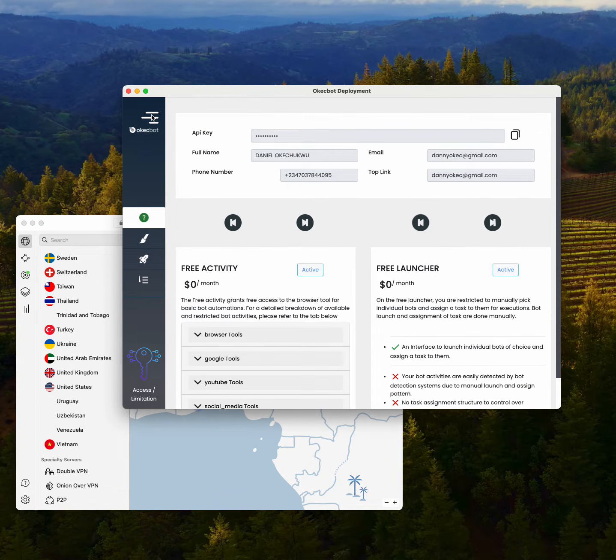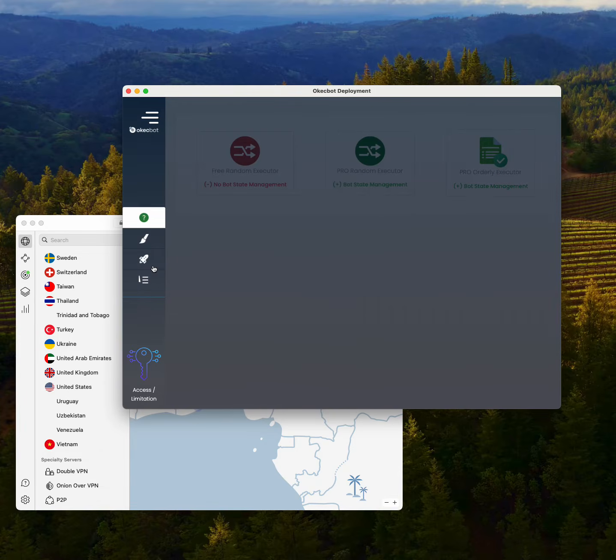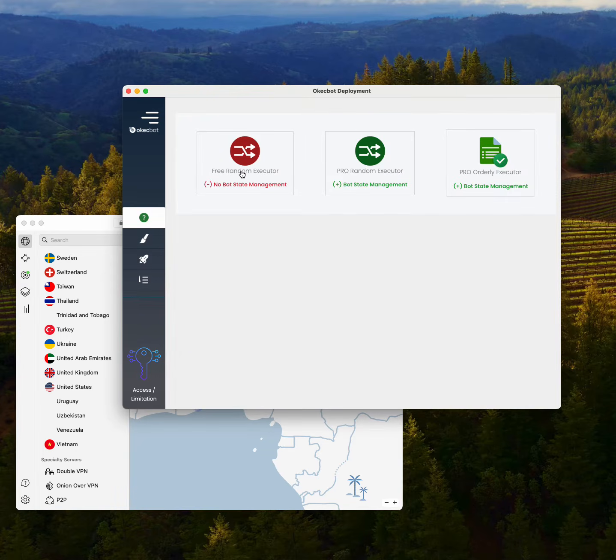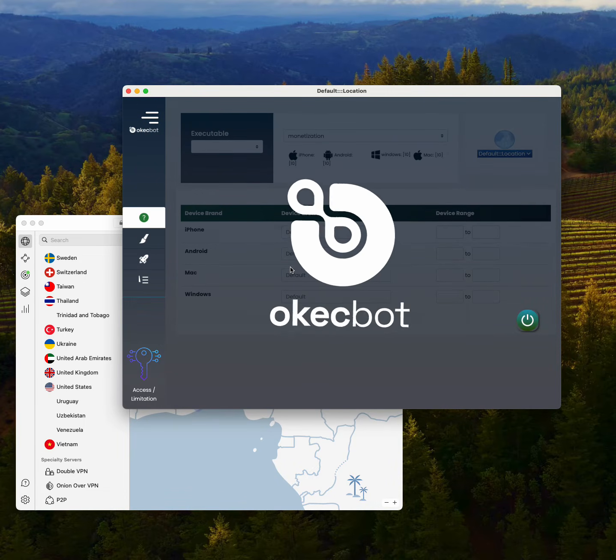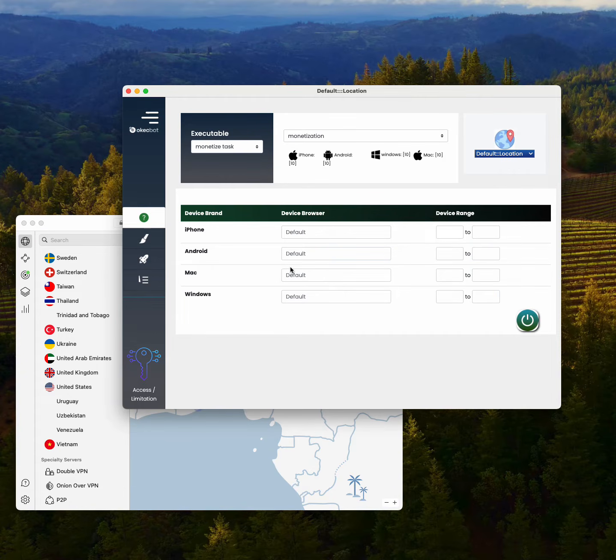Firstly, when you are launching actions or executables, you want to make sure you don't do so many of them at the exact same time.